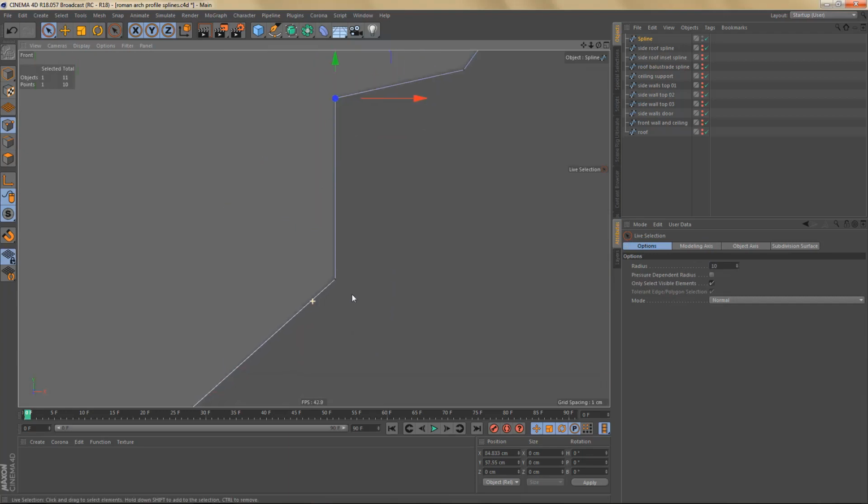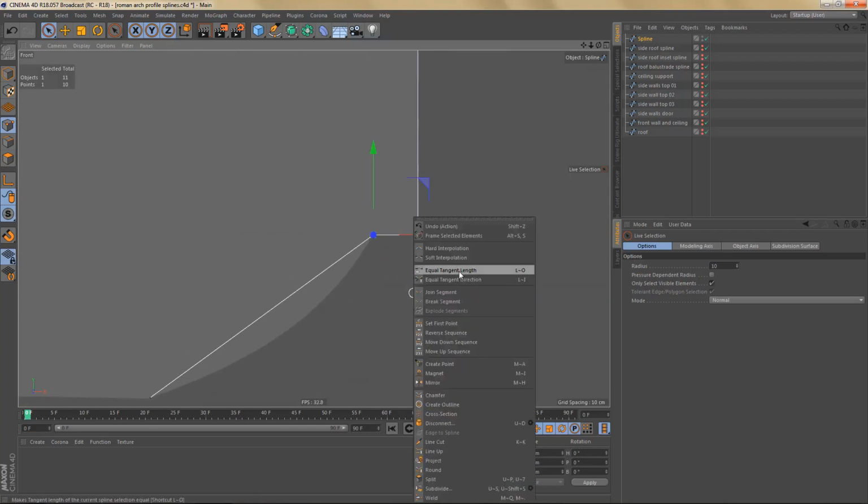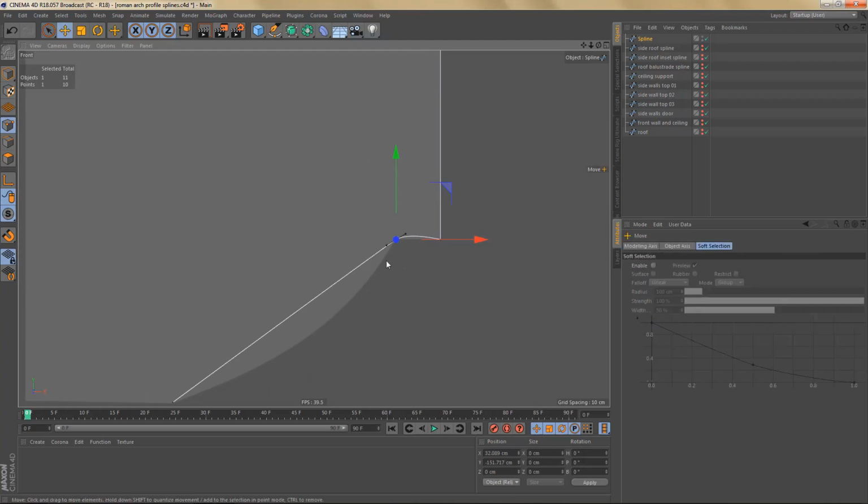And I'll just adjust the position of some of these points here. And I'm going to set this one to soft interpolation. And create that curve here.